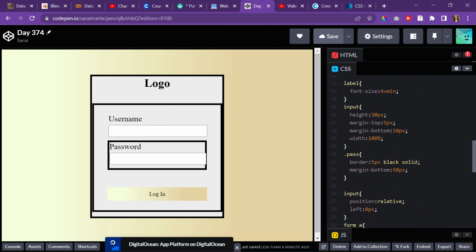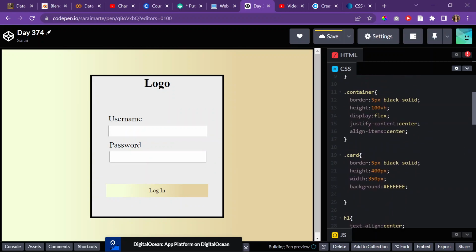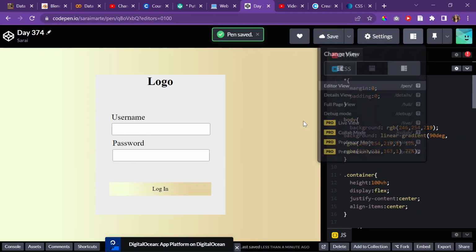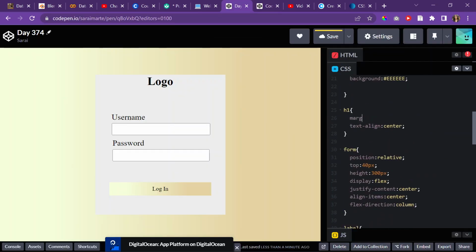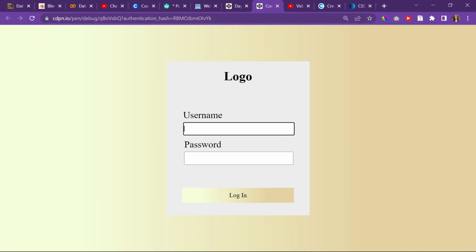Okay, so there's a border here, and a border here, and a border here, and a border here, and that's pretty much it. So let me just look at it this way. Oh my god, it's horrible. Where is the H1? This has to have a margin top of 20 pixels. Okay, that works much better. Alright, paste that in there. Okay, nice. So I can just write my name. So I'm at the NJ, my username, and then my password. Beautiful. Although I feel like the login is a little bit hard to see, so maybe that's not the best design-wise, but whatever.